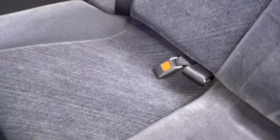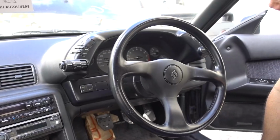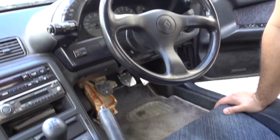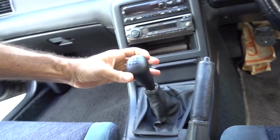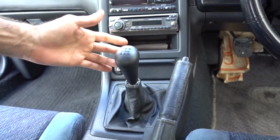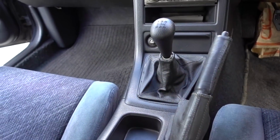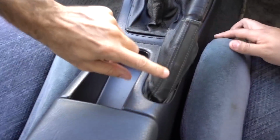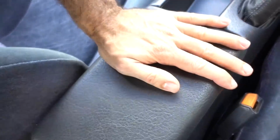But anyway, the interior is really, really clean on this. Steering wheel, factory steering wheel. I'm really particular about factory hand stuff. If I'm touching it and it's from the factory, I want it to look nice. The shift knob's obviously been replaced, I'm pretty sure, because it looks mint. The steering wheel though has no tears, no rips. It's really clean. Popped out, but that goes back in. I don't know if that's factory. It looks like maybe these things have been replaced. But everything is as it should be, as far as I'm concerned.